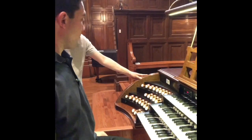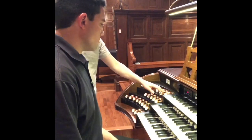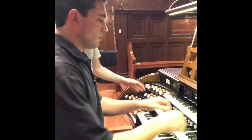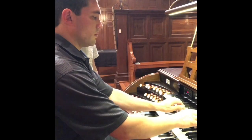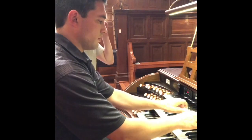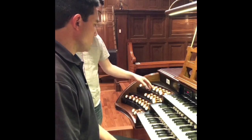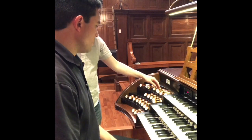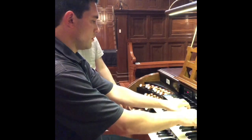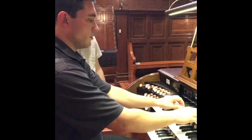Over to the swell. The swell chorus starts with an 8-foot open. We have a violina, flautino, and its own mixture. Modify the chorus by adding the stopped diapason and the solitional to give it some more body. And the 16-foot Bourdon gives us the fullness.